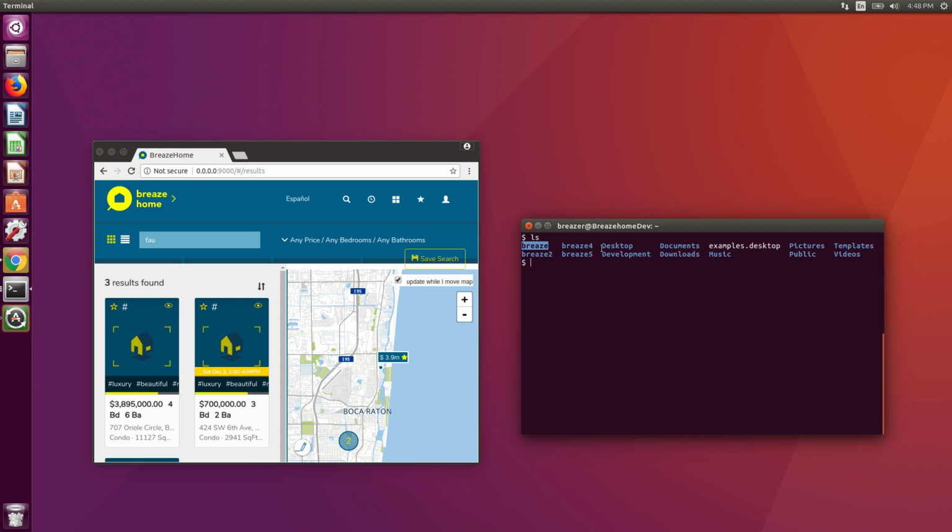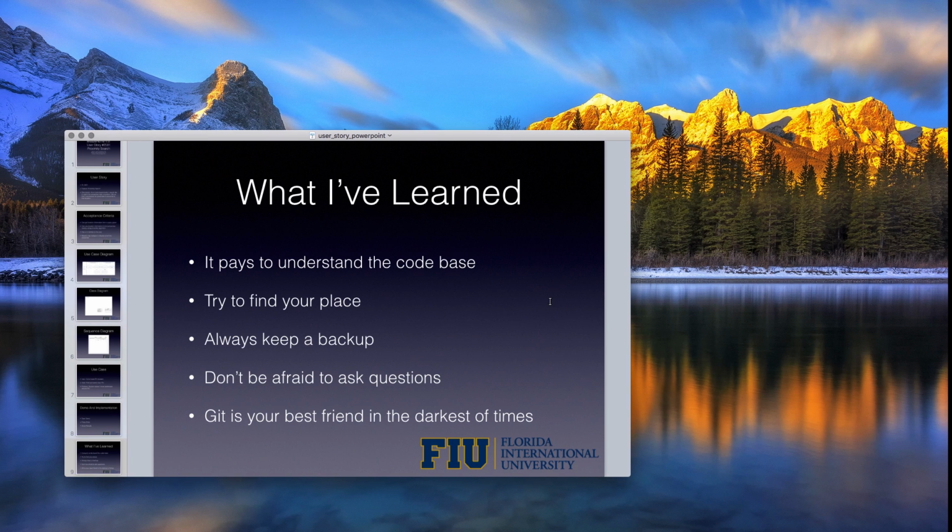Right here, like I have Breeze 2, Breeze 4, Breeze 5. Create duplicates of this, because what if one of these gets corrupted, like 2, 4, 5? Then you have to redo the whole entire virtual environment. Keep the most stable code here and make copies of it. Just make copies of everything. And if you want to experiment, make copies, make copies, make copies. Have a copy you don't want to touch at all.